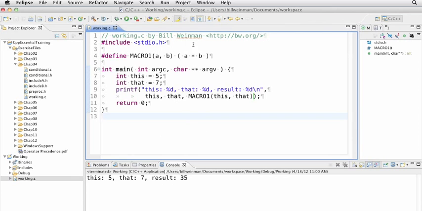And so you can obviously do things that are much more complicated with a macro like this. It's not uncommon to do something like this. If A is greater than B, then the result will be an A. Otherwise, the result will be a B. And so it'll simply give us the greater of them. And so now our result will be a 7. I'll compile and run that, and we get a 7. And if we change this around to A less than B, then our result will be a 5.